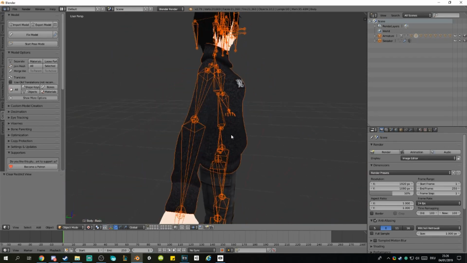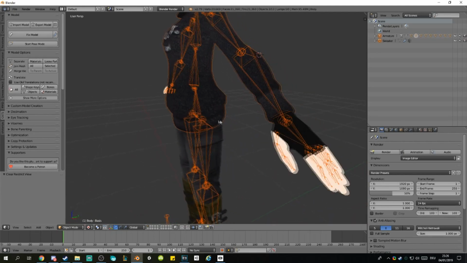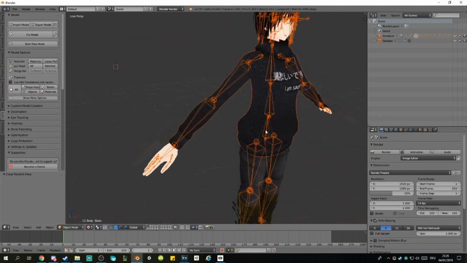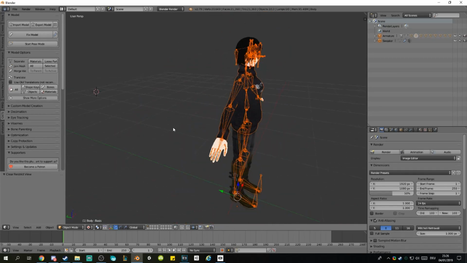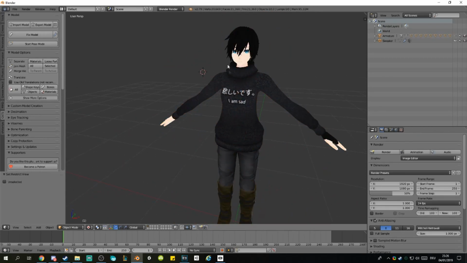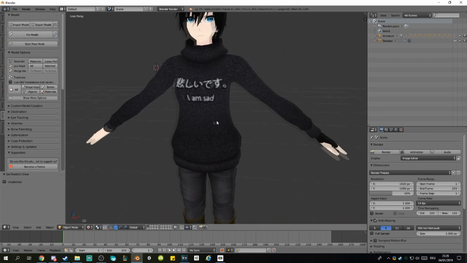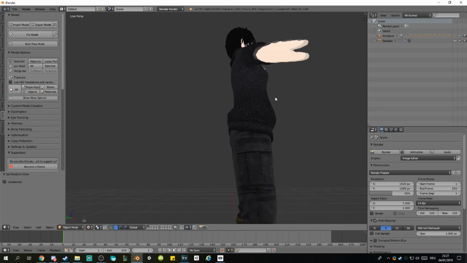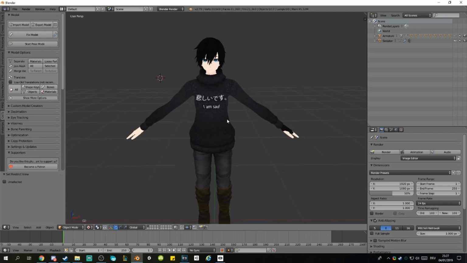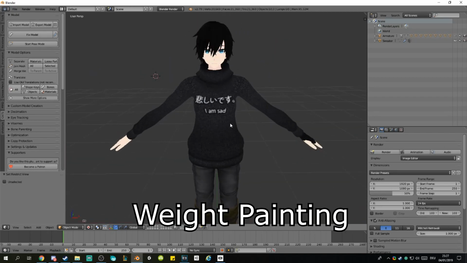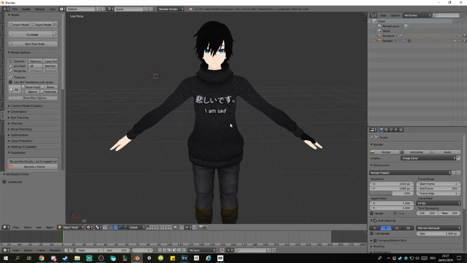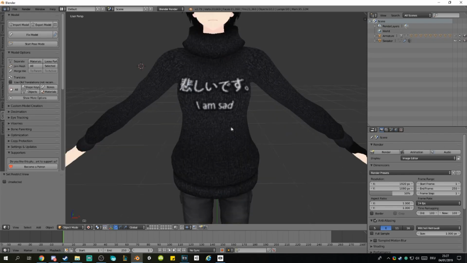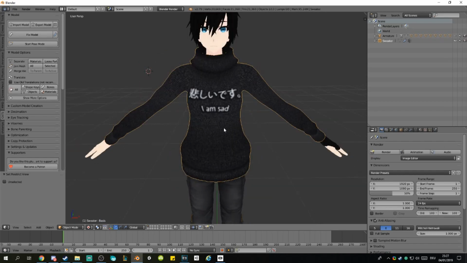So now that we removed all the skin, it looks way better than before. So we can look at it, and we look fine. Next step is weight painting, and weight painting is the biggest pain you will ever imagine if you never done this before. It is so annoying and so time consuming, it's gonna kill you.